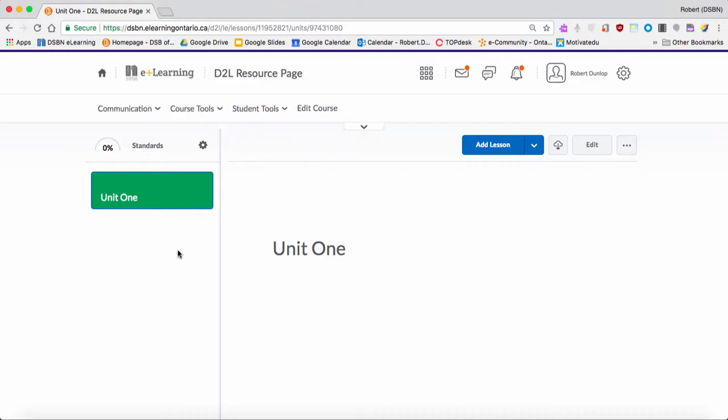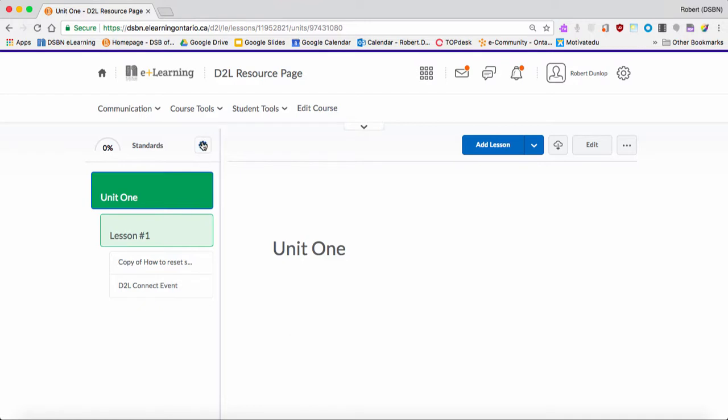If we look at how our other content that we put in earlier looks, we can just click on Unit 1 and see that we have Unit 1, Lesson 1, and then the materials that we wanted inside Lesson 1 right there. You can see that it's nice because it's color coded and it cascades nicely down into the different levels. So I'm going to show you how we create another unit and a lesson within that unit.